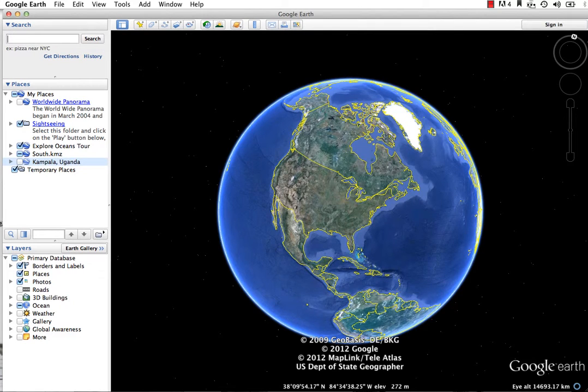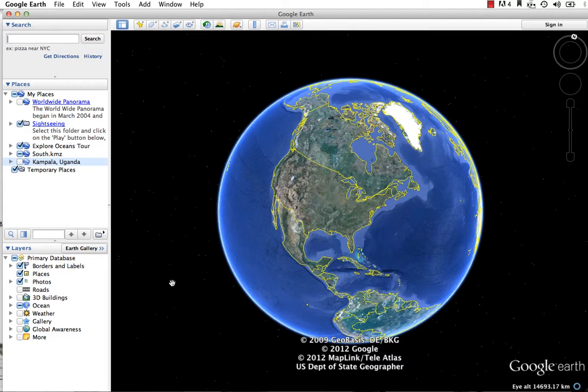One of the cool things you can do with Google Earth is create tours that you can then share with other people. This allows you to navigate to different places around the globe and place placeholders there. And with those placeholders, you can attach text and images and also even embed a YouTube video. So what we're going to do is walk through that process today, and we're going to create a virtual tour for different places in Raleigh, North Carolina that you can buy a hot dog.